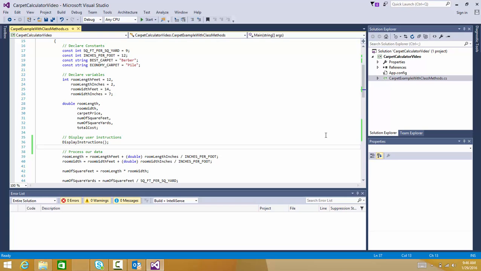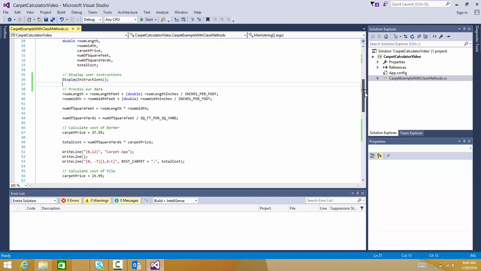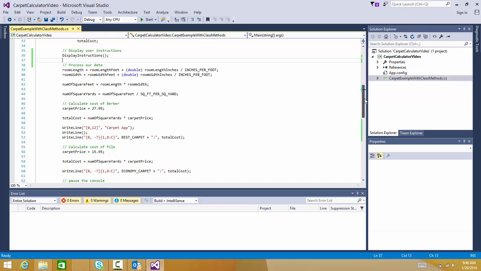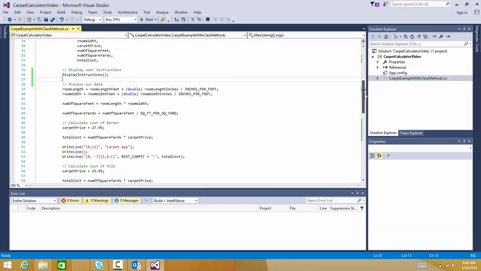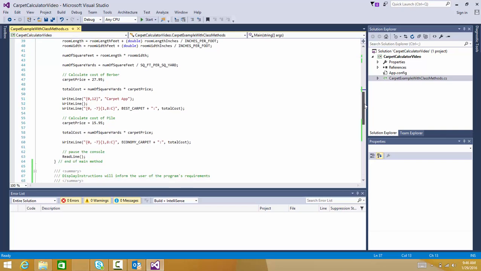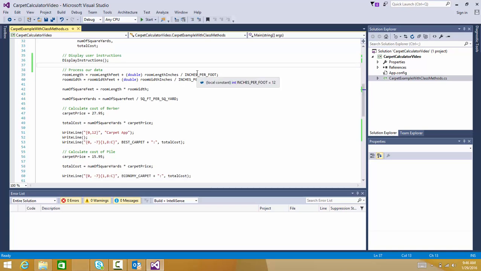Now, the reason that we use methods is to make our programs more modular. Modular programming gives us more maintainable programs because we're keeping our chunks of code in logical places where they belong. We're logically organizing things so that we don't have to look in many, many different places to find something. Looking at our code for our program, we have some different discrete functions that we perform that we might want to move into modules just to keep things logically defined in our program.